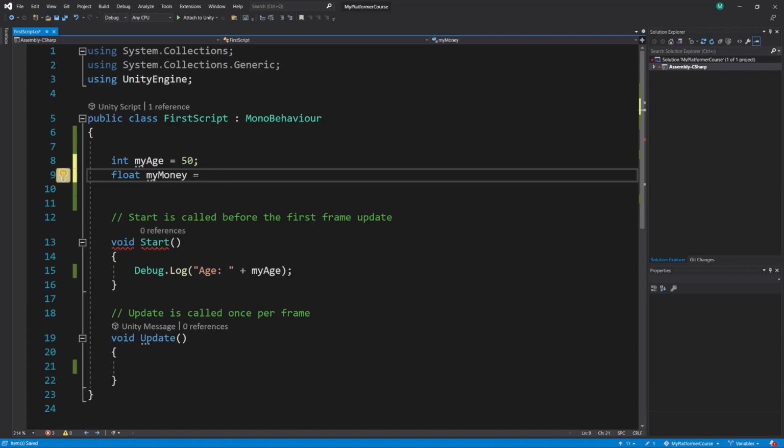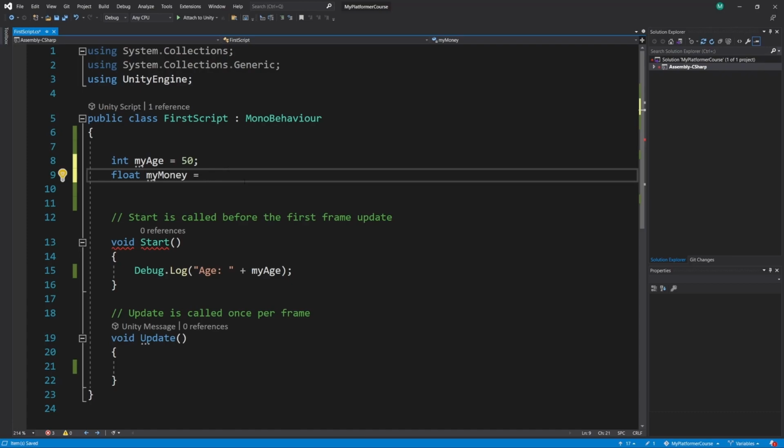And one thing to note here is we're using an equal sign. And normally you would think of that being my money equals something. That's not the way we want to think about it when we're programming. What this actually does is it's an assignment operator. So what it's saying is, in the case of our my age, it's not saying my age actually equals 50. What it's saying is take the value 50 and assign that into my age. That's just something I want to mention right now. If you don't fully understand that yet, that's fine. We're going to get more into that as well.